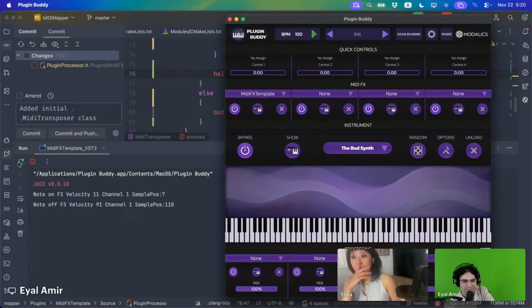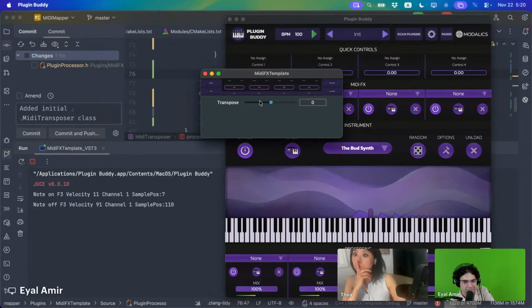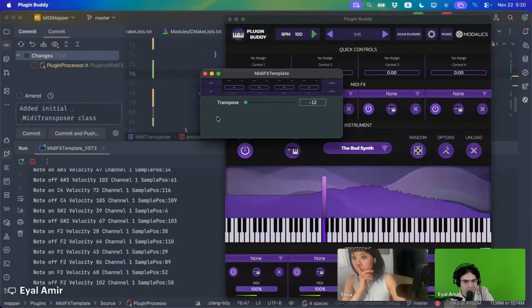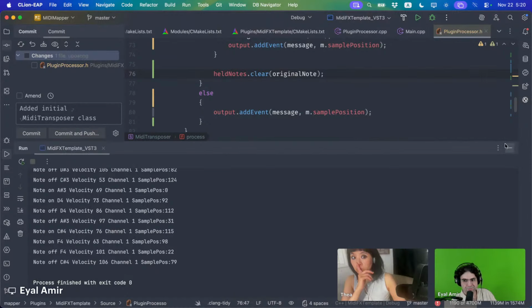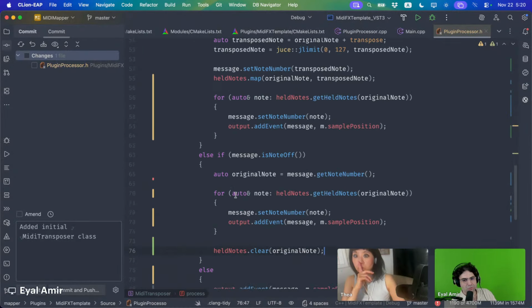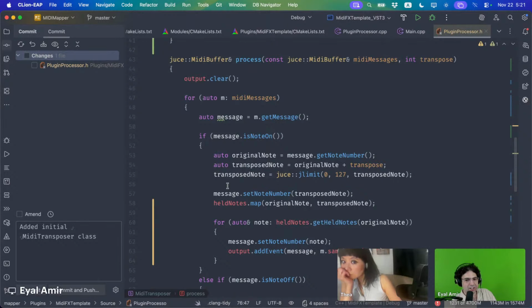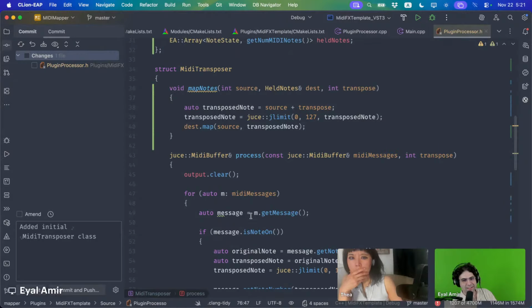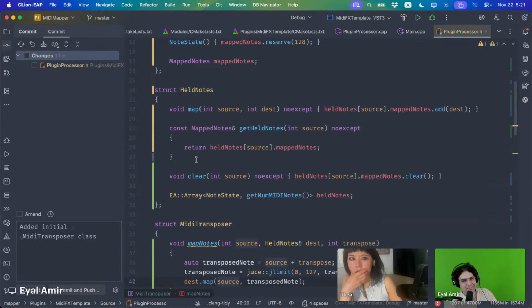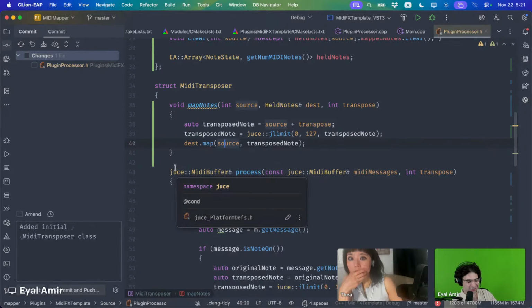So let's see if this is okay. Bring my transposer. Here it is. Okay, this still works. And this does the thing with the transpose. But the thing is, the multiple note stuff is actually not very useful with transpose. Am I correct? Right? All this multiple note stuff I did, all this vector I added, really feels stupid with something like transpose, right? With a transposer, it's kind of redundant to do all this vector stuff.